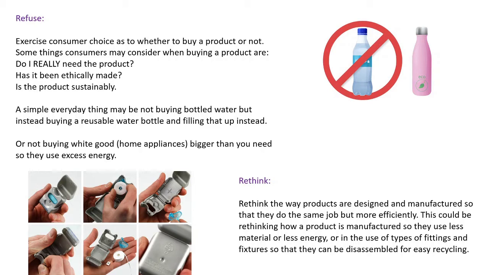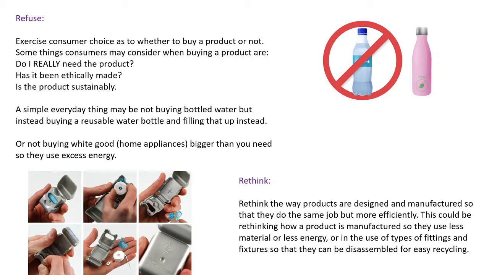Then there's also the idea of refusing: has it been made ethically? If you've got two products, one has been made in an ethical way or it's locally sourced and one hasn't been, are you going to make the choice to go with the more ethically sourced one? Yes, it might be more expensive, but it's more conscious when it was made than the other one. And we talked about it before as well with reuse, like refusing to use single-use plastic bottles and using refills instead of that.